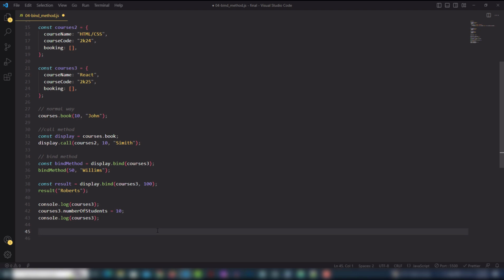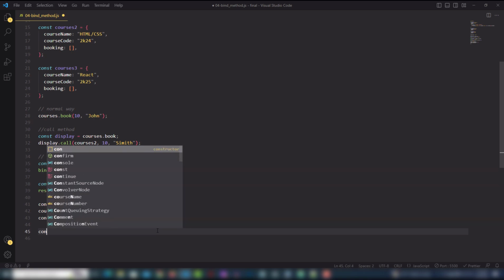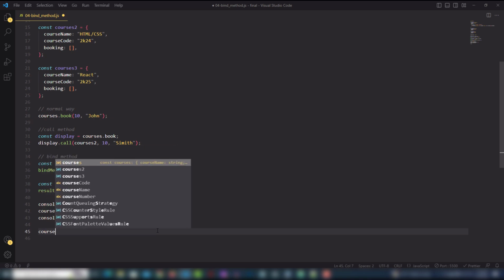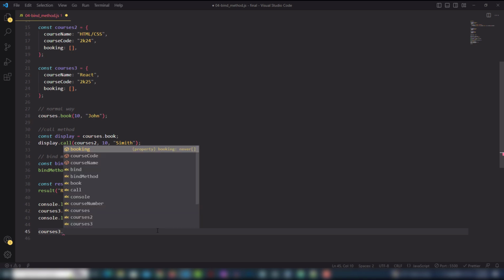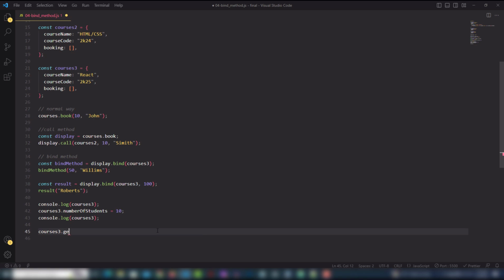But before using the event, I will use courses3, and I will add another key like generate student. This key will be assigned on the courses3 object. Also I will use a function there, where this is a key and this is the value inside the object, right?